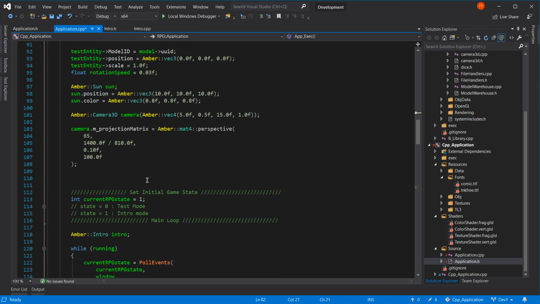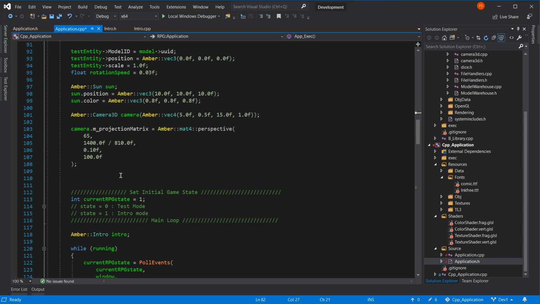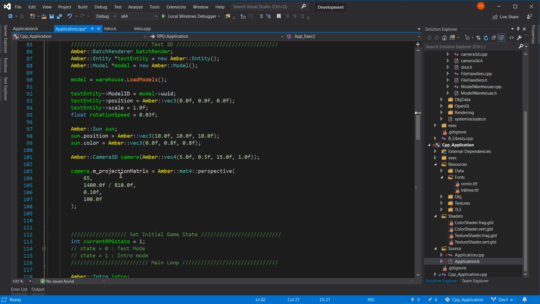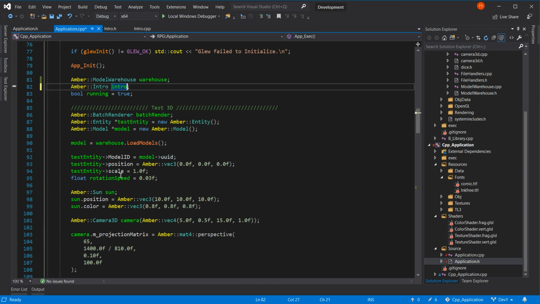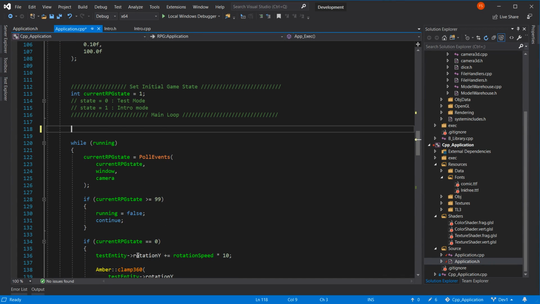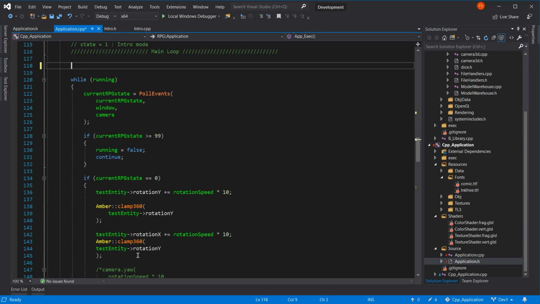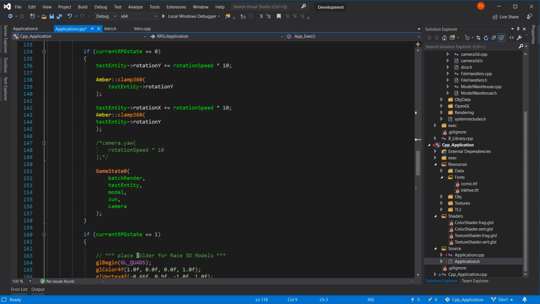Wow. Amber intro. It's here. And it's here. Yeah, get rid of that one. Because I want that loop to be the main loop and not have variables being run in it.